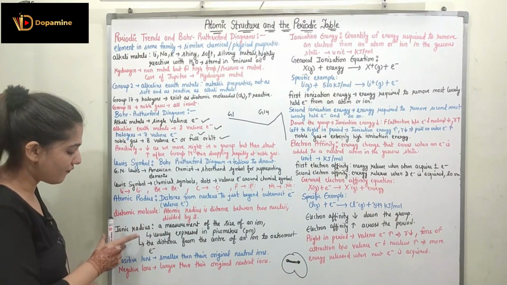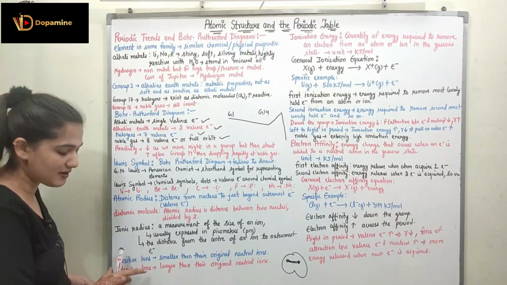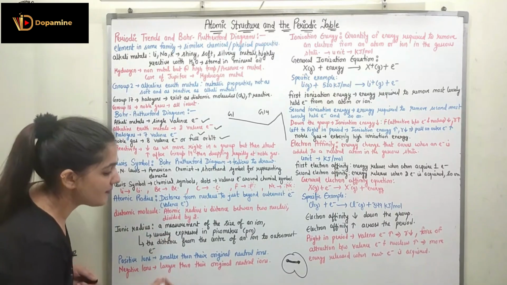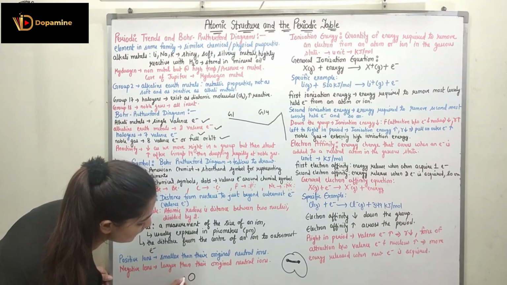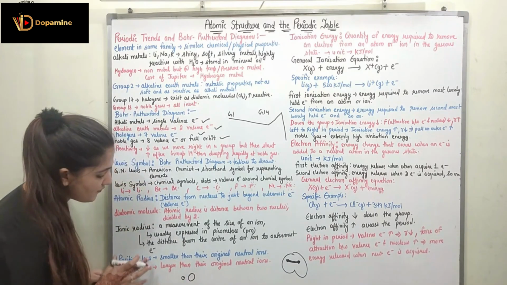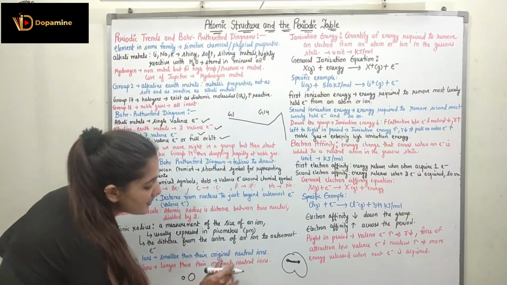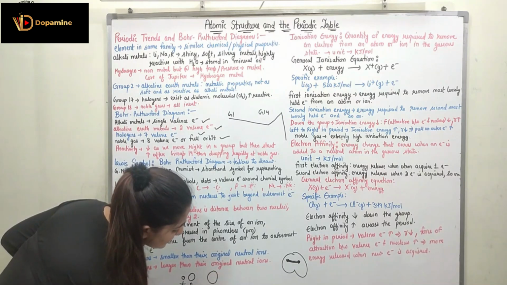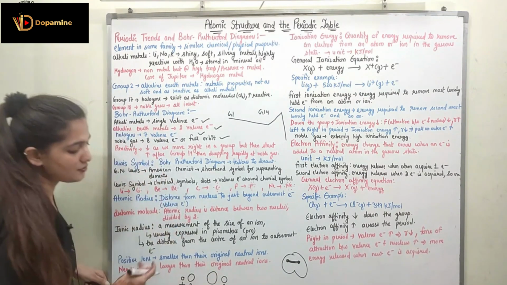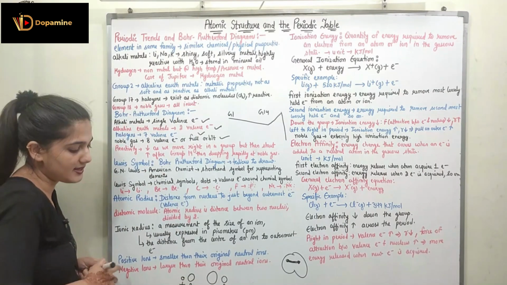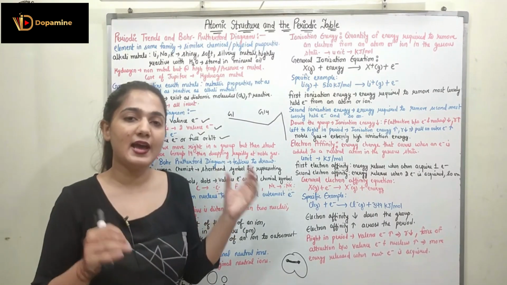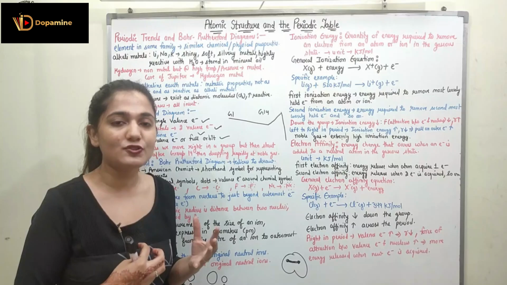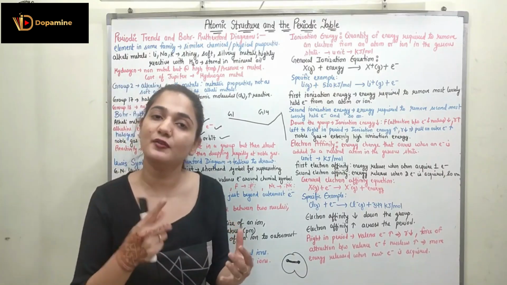Coming to the different types of ionic radius, when we have positive ions and when we have negative ions. Positive ions are smaller than their original neutral atoms. So if this is my neutral atom, the positive ion will be like this. In the case of negative ions, the ionic radius is larger than the original neutral atoms. So this is the positive ion, this is the neutral atom. Now coming to the negative ion, this is the negative ion and this is the neutral atom. The negative ion has a larger ionic radius as compared to the neutral atom. So this is how the ionic radius varies as we add or remove an electron to make a negative or positive ion.